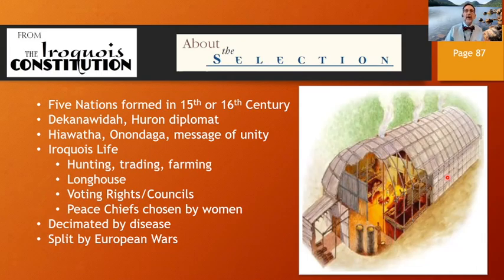The Seven Years' War, which in the Americas was called the French and Indian War, and then the American Revolution. Some of these nations fought on the side of the British, some on the side of the French, and during the American Revolution, some were on the side of the British, some on the side of the American patriots. So as much as they tried to create peace, it was the American settlers who tore up their peace. And as I said, some people think that Benjamin Franklin used this as a model when he spoke to the convention. There is no physical evidence of that today, but the legend persists. And so there's always some truth in a legend. That's what makes it a legend.